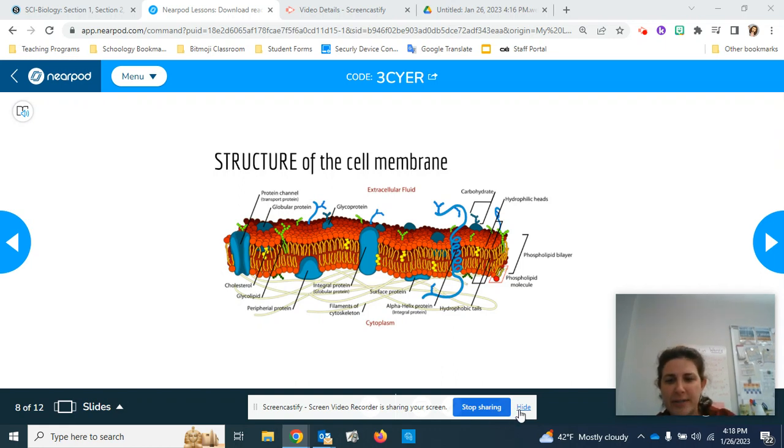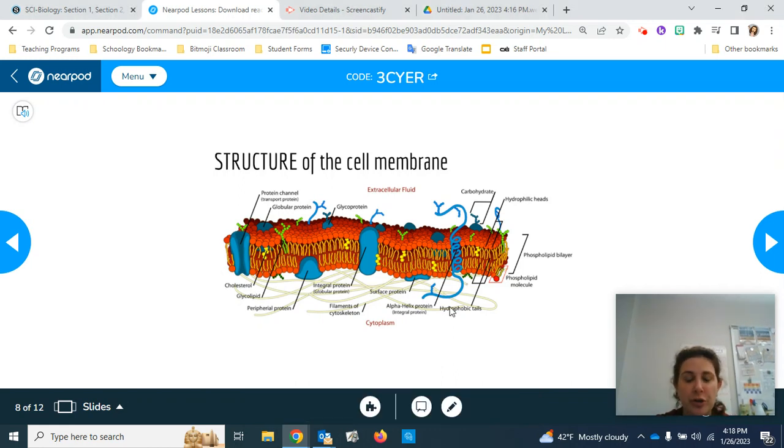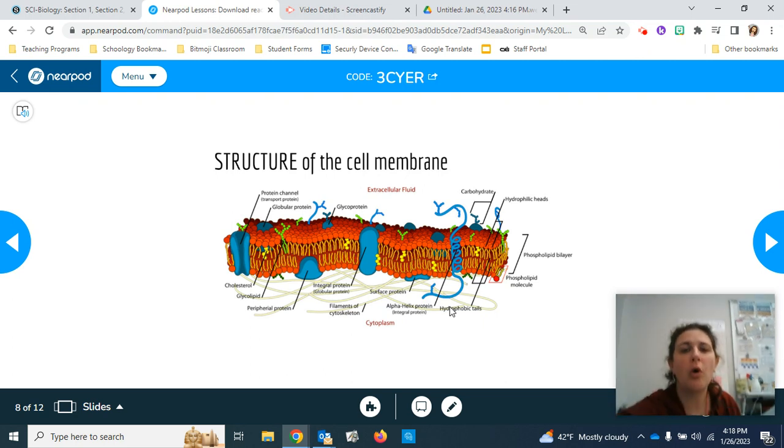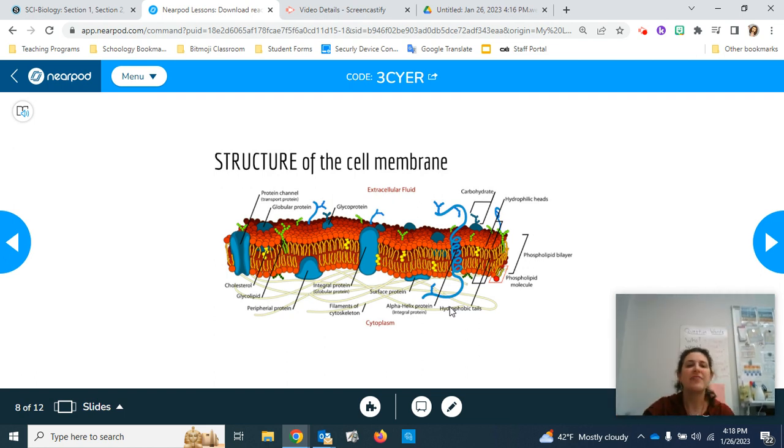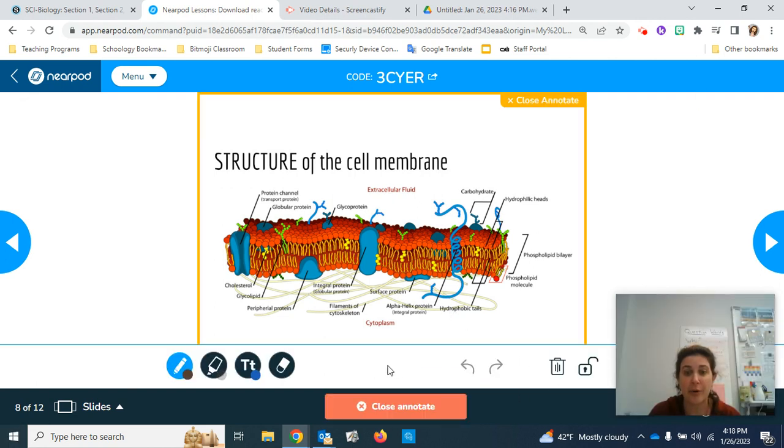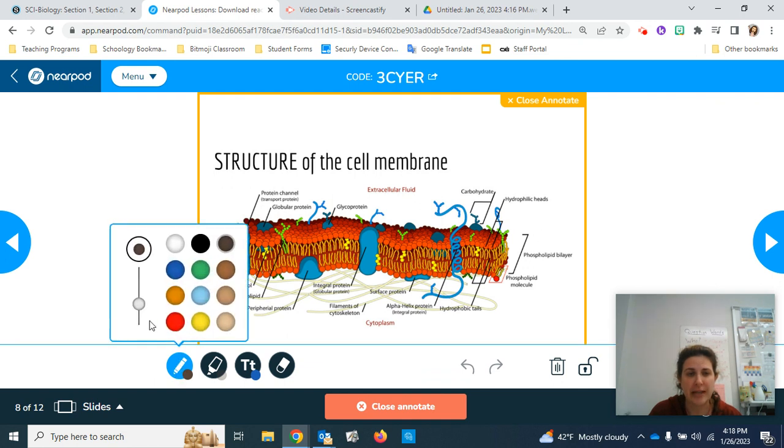So when you look at the cell membrane, when you look at the structure of it, you just saw the 3D image on the slide before. There are some parts of it that should stand out. On the slide before, you only saw the part that's called the phospholipid. So the phospholipids are going to be those red and yellow sections, the same color on here. So it's labeled on here. There's a lot of parts labeled. You don't need to know all of them.